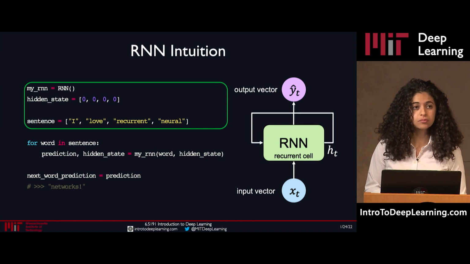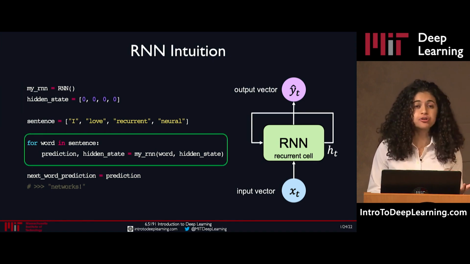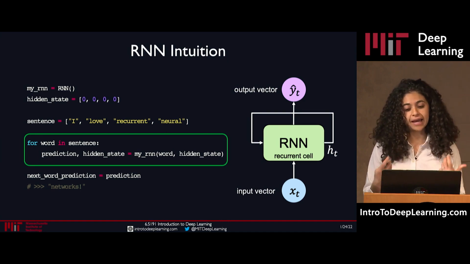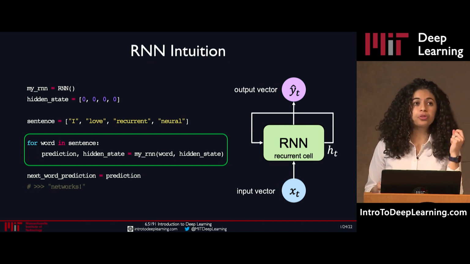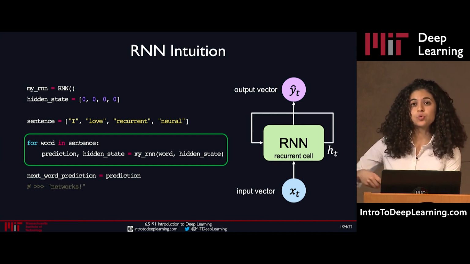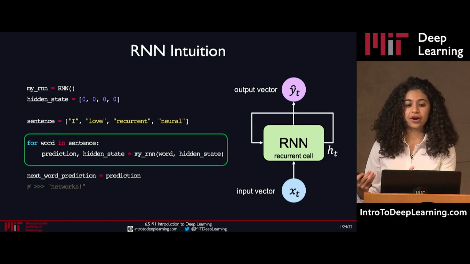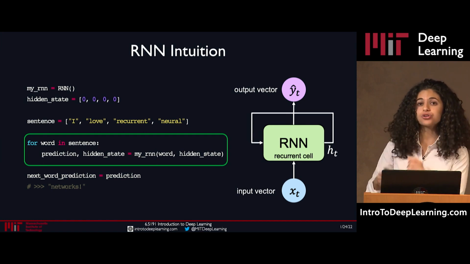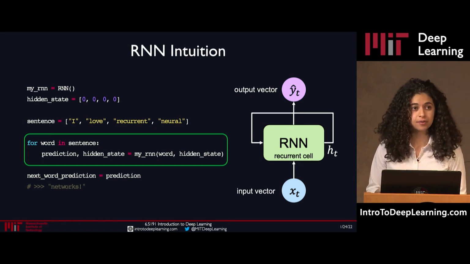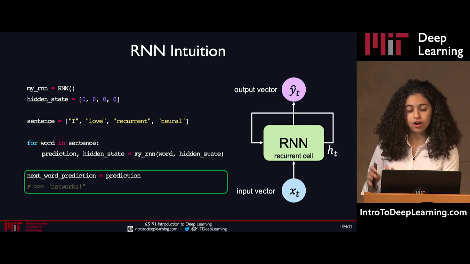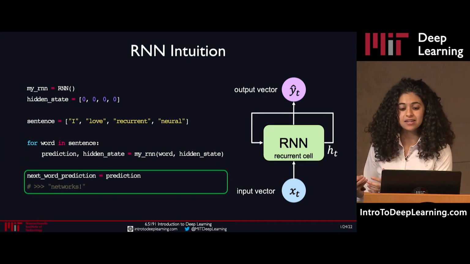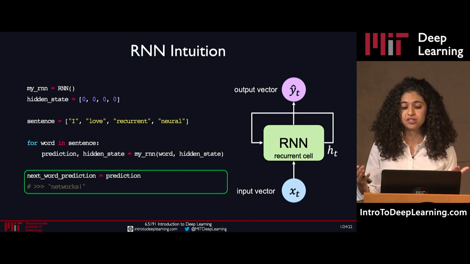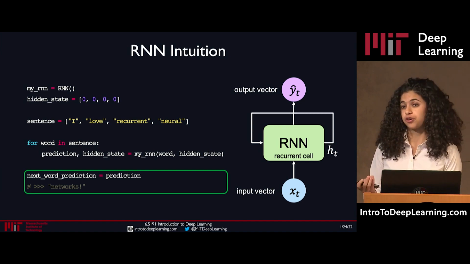And our task here is to try to predict the next word that's going to come at the end of this sentence. And our recurrence relation is captured by this loop, where we're going to iterate through the words in the sentence. And at each step, we're going to feed both the current word being considered as well as the previous hidden state into our RNN model. And that's going to output a prediction for what the likely next word is, and also update its internal computation of the hidden state. And finally, our token prediction that we're interested in at the end is the RNN's output after all the words, all the time points in the sequence have been considered. And that generates our prediction for the likely next word.